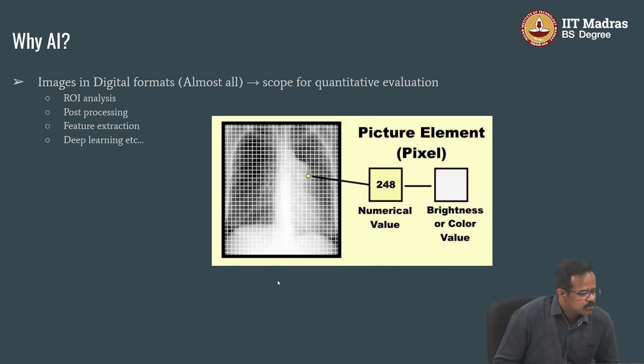So to start with, a digital camera and a film camera. I think none of you might have seen the classical film camera, the previous one, the analog camera. Like this, our imaging has also almost totally switched to digital, which means each image is divided into many pixels. Each pixel is calculated, it has a numerical value.